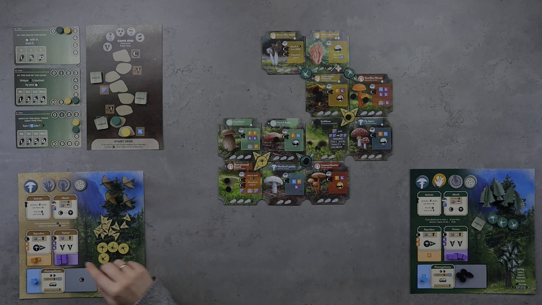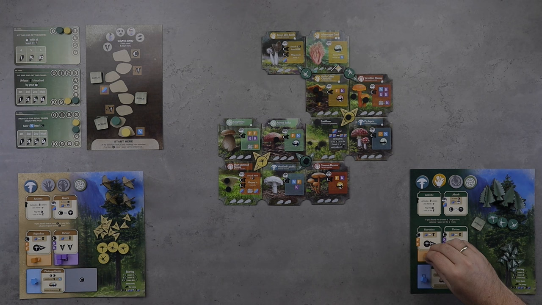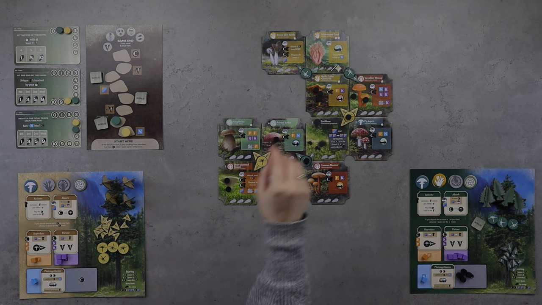I'm paying one purple. You can take whatever color you want. I can take whatever I want. And then I can absorb any two carbon and I may move it. I can pay these to move it, or I can pay resources. But I'm actually just going to take these two.